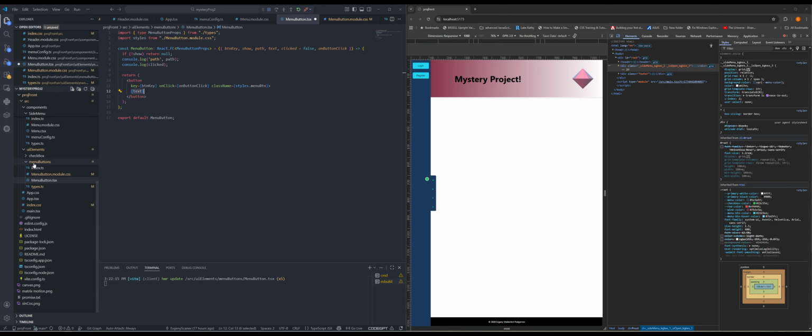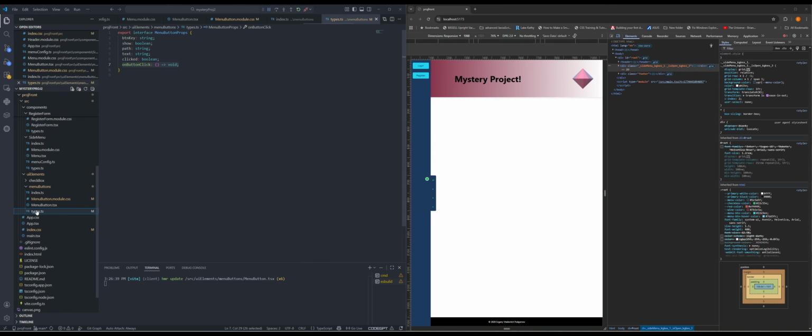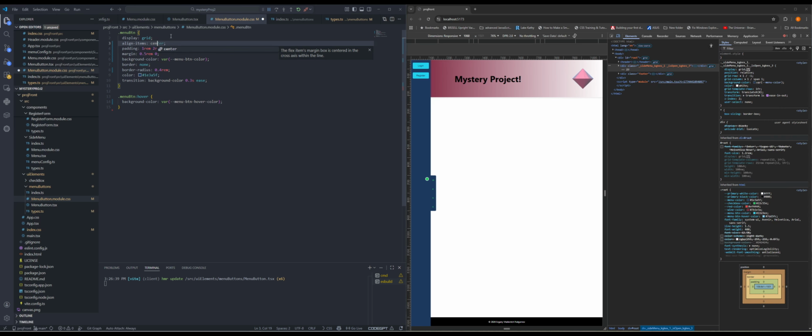So that's pretty much menu buttons, which are working as supposed to be, except, by the way, types ts, no, module css, yeah, I didn't return this back. Actually, center.